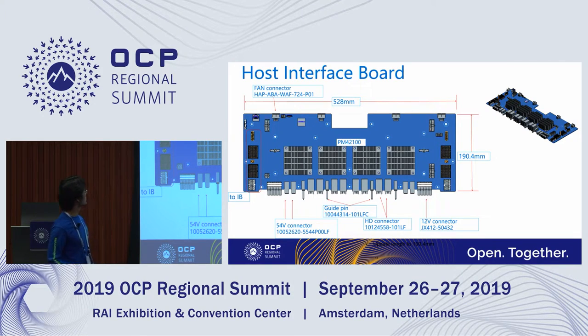Okay, this is the host interface board. We reserved by 64 lanes to host. If you are using one host, you can use by 16 or by 32 lanes to connect to this host interface board, or you can use two or four hosts to connect to this board. The multiple host function is still under discussion, but the current PCIe switch function already supports multiple hosts.